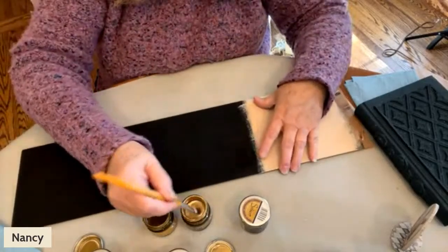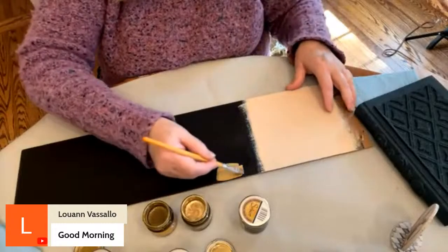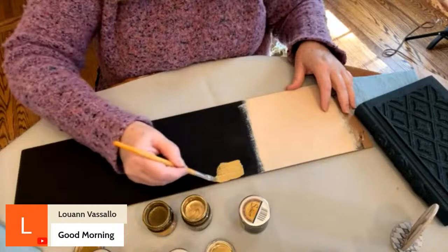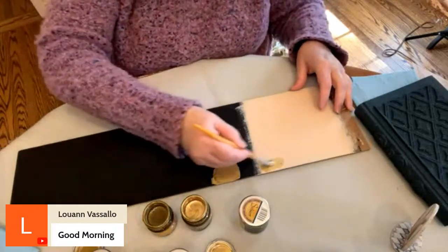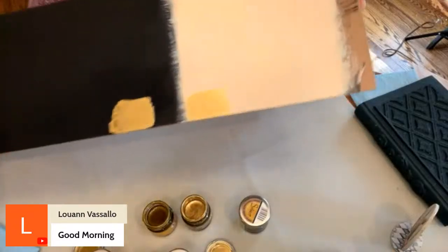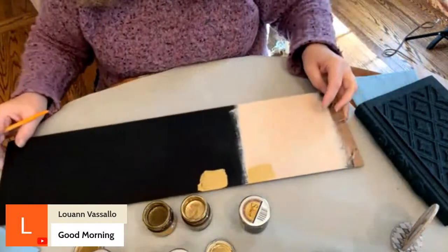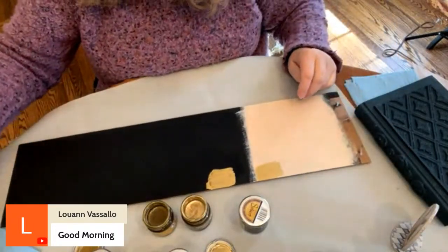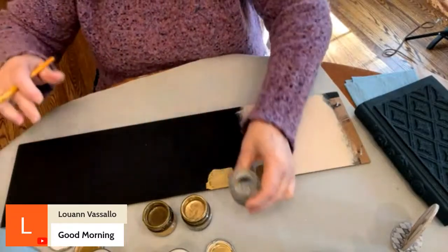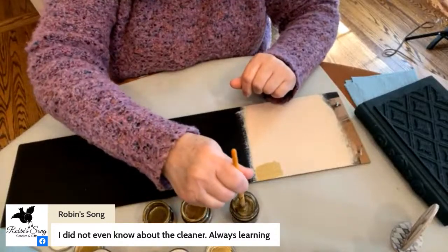So this is the gold. I want to see the difference because I've only ever used the normal gold, I think, not the antique. I'm going to put it there and then I'm going to show you on the cream as well. Okay, so that's the gold. So pretty. Shiny. It's pretty close to the metal leaf, wouldn't you say? Yeah. It's probably the closest metallic that you can get to metal leaf.